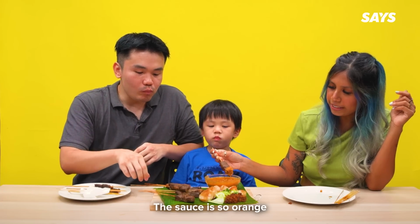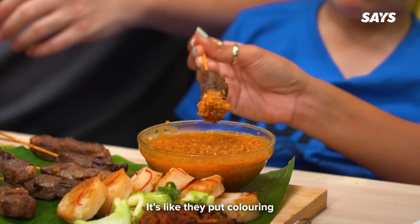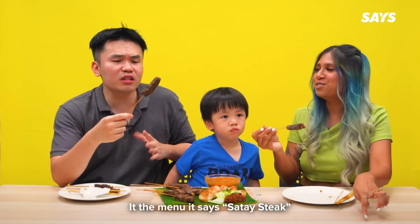This sauce is so orange. It's like they put colouring. This is a steak. It's not satay.